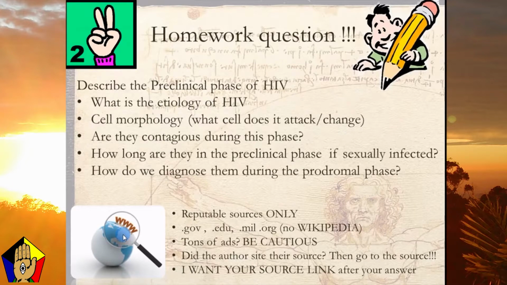And again, remember the rules. Go to .govs, .edus, .mil, .org, but be careful of tons of ads and personal opinions. I want facts. So go to a site that you can trust to be full of facts. If you wonder if it has facts, look at the bottom. Do they have references? Go to the references. If the reference is from a reputable journal or it's from one of these other sites, like a .gov site, then go to that site and use that instead. So a lot of people put their personal opinions out there, but go seeking the truth. Don't just assume it's the truth.